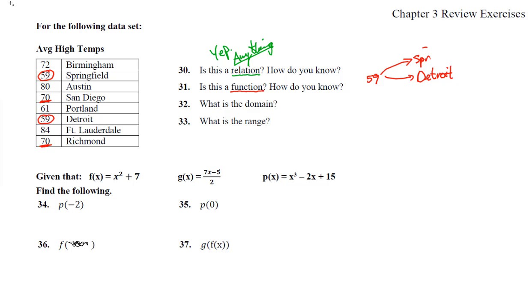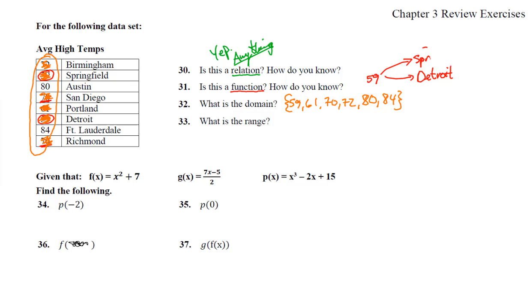The domain of this function. So the domain are the inputs here, the first half of every point. Let's see if we can get them in order. 59, 61, 70, 72. Let's knock them off when we do them, so we don't see them anymore. 61, 70. We did him, repeated. 72. Looks like 80 and 84 will give it to us. 80 and 84. So that set of numbers is the domain.